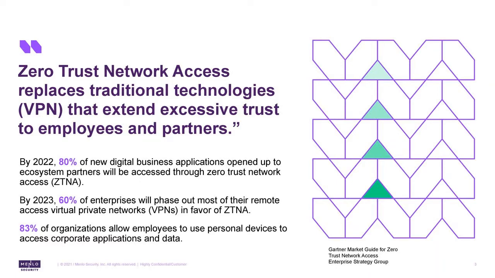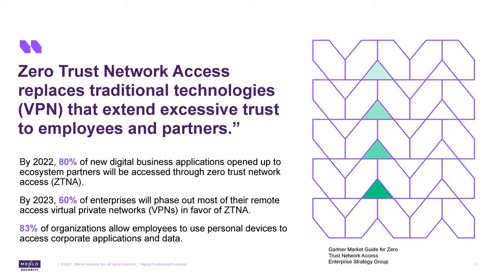Gartner also says by 2022, this year, many organizations are going to be moving to ZTNA solutions for partner ecosystem access, right? So if you think of all the third parties or partners you might work with in your organization, how do you provide secure access to those individuals that might not be a fully vetted employee with your organization? Well, ZTNA is a path to do that.